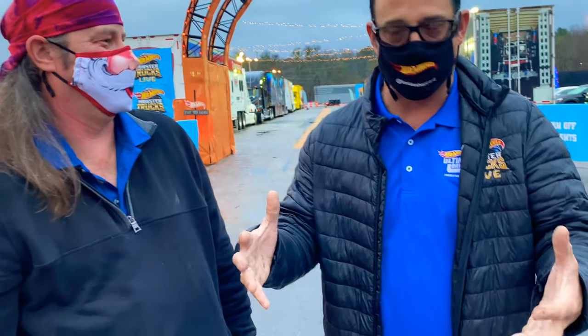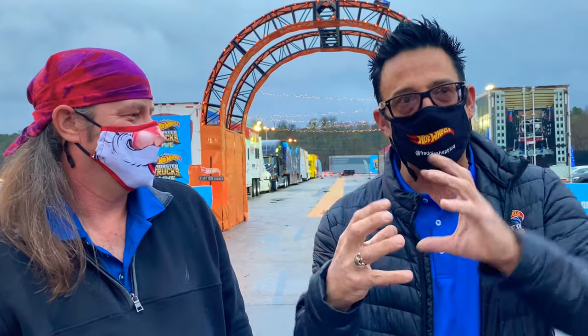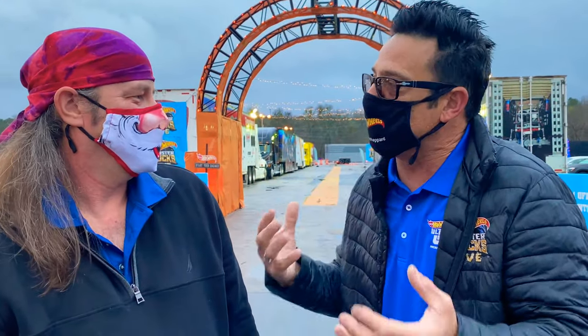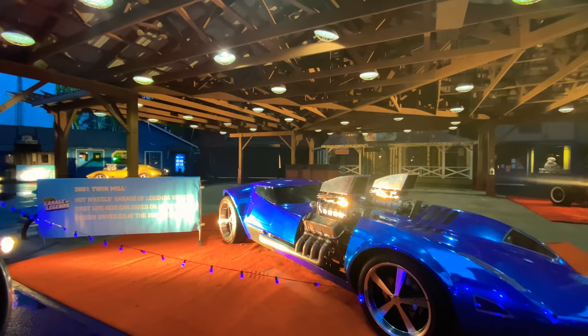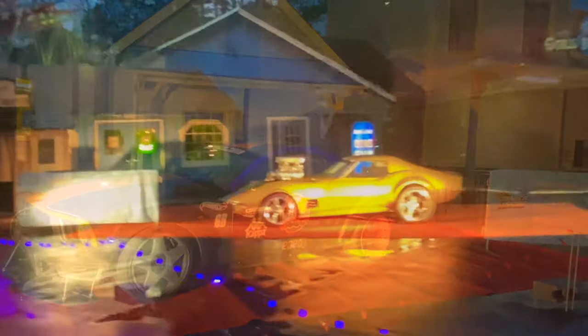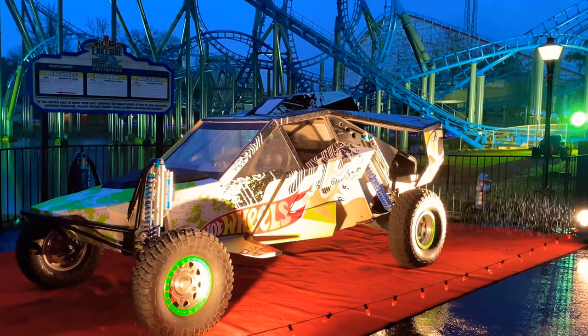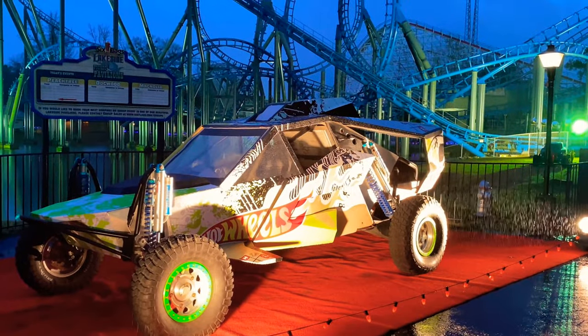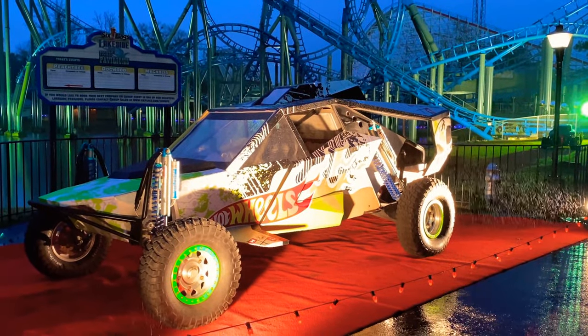I don't know if it's because I hit my head so many times, or that I'm so blessed I get to travel around the world for Hot Wheels. I've experienced so many different people from young to old about everything Hot Wheels. I can't remember my moment, so I relive my moment for you guys. This event is for the young and old. This 2012 Team Hot Wheels buggy actually holds the world record for the longest and highest corkscrew jump at 92 feet ramp to ramp in a 360-degree spiral.